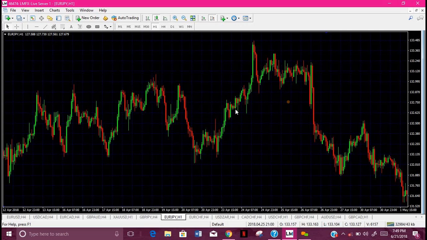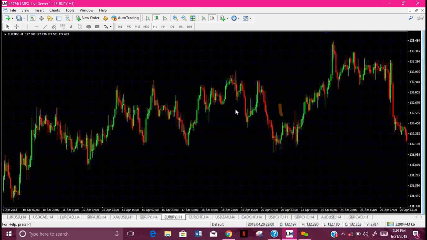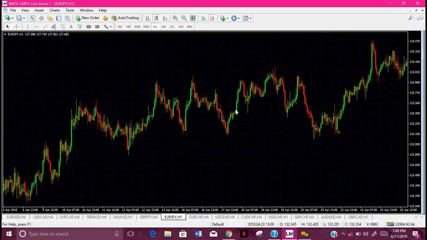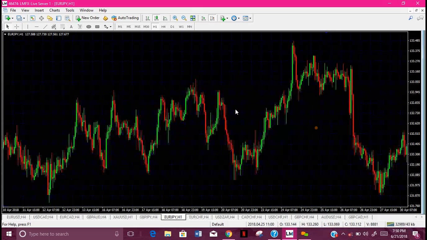So right here we see that price is pretty much ranging on the 1 hour, and you look for signs that your buy is dying. Let me move that. I had to scoot my chart over. When I look to sell something, I look to see where the buyers have stopped buying. And what I mean by that, I look to see where my uptrend could possibly be ending.